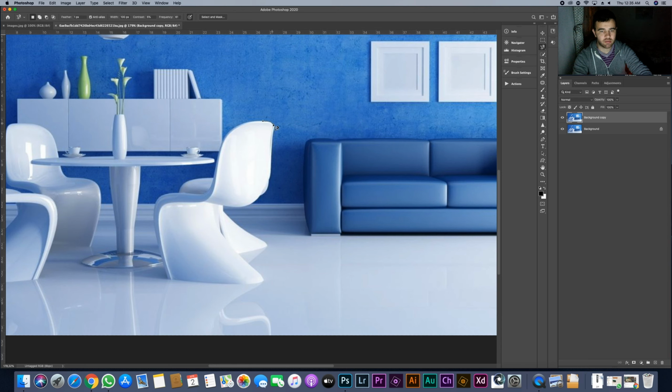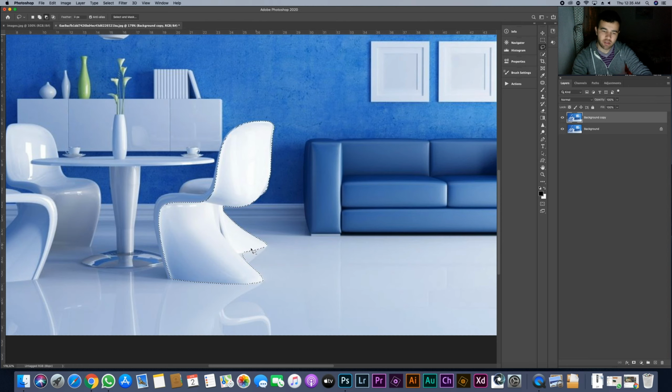This is the best point. In this case the selection will follow this edge because they are white. And we close the selection. This is the selection.